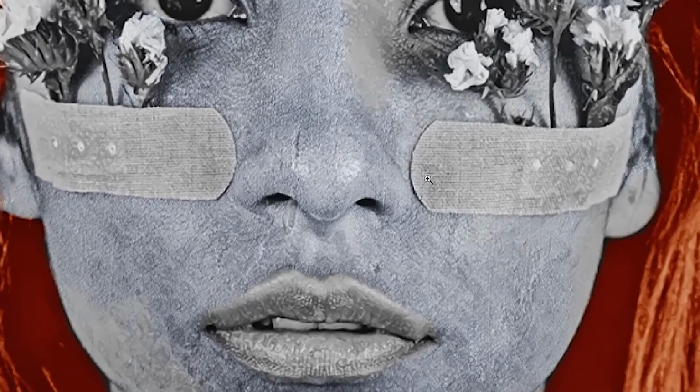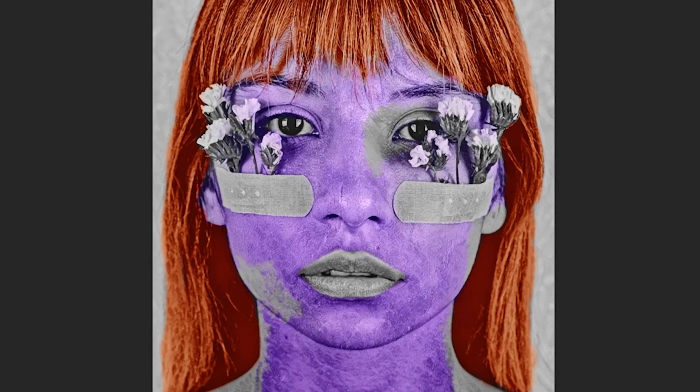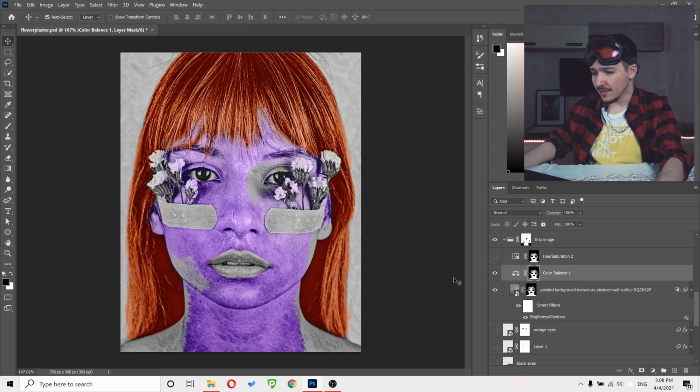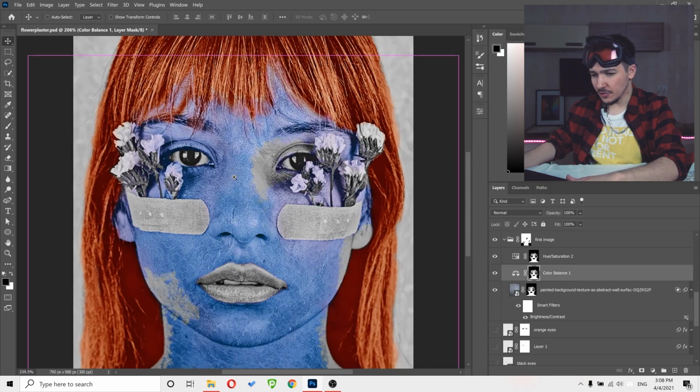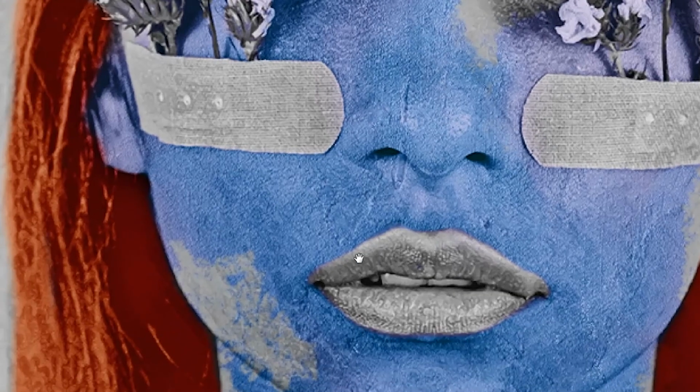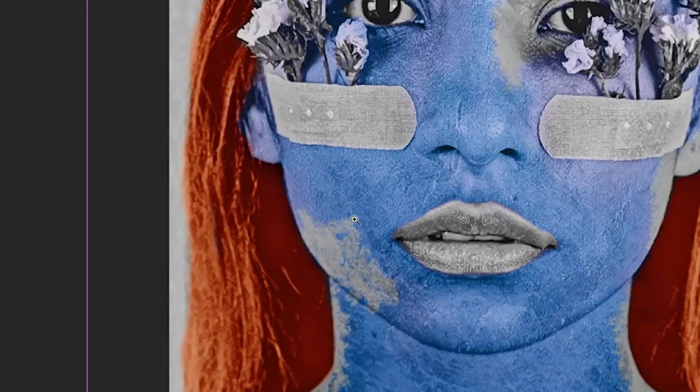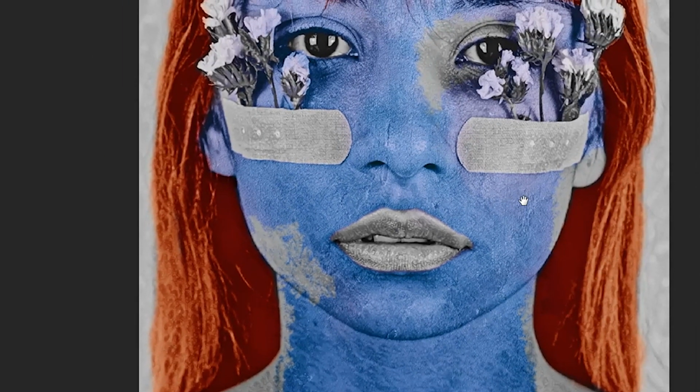Afterward, as you can see, it's good, but it's not visible enough. I had to play with Color Balance again to add a little bit more colors to this part, and also a little bit of Hue/Saturation just to change its colors. Even if you look here, for example, you can see that I am showing this texture not on all parts of the face.